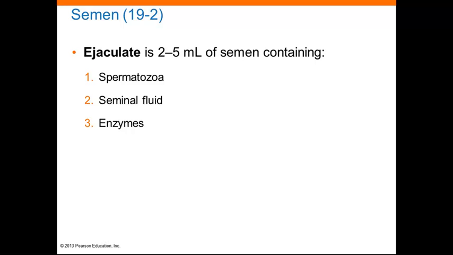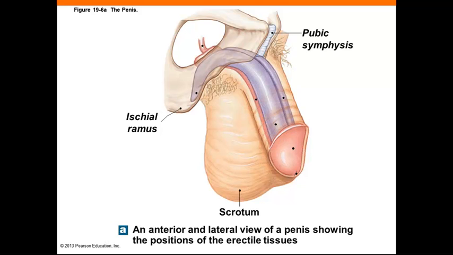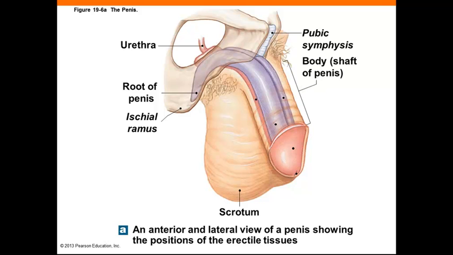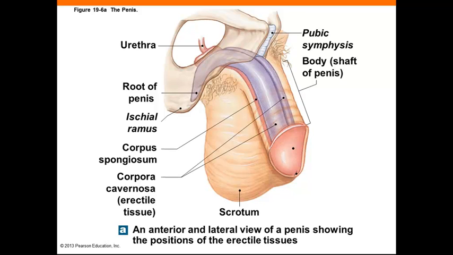Next, we'll consider the external genitalia. So the penis introduces semen to the vagina during intercourse. It also conducts urine through the urethra. There are 3 regions to the penis. The root of the penis is the fixed portion connected to the body wall. The body or shaft of the penis contains erectile tissues, and the glans is the expanded distal end with the external urethral orifice. The prepuce, which is not shown here, is a fold of skin that covers the glans but is often removed.